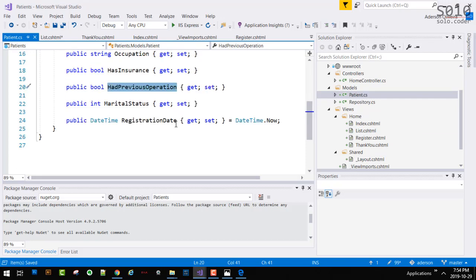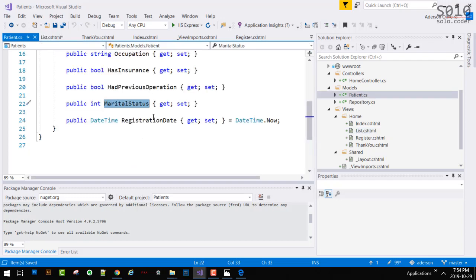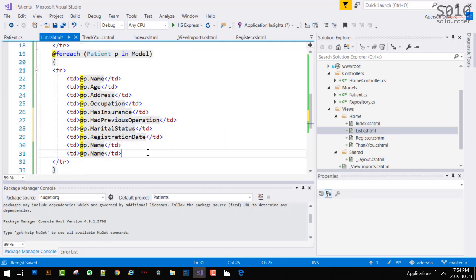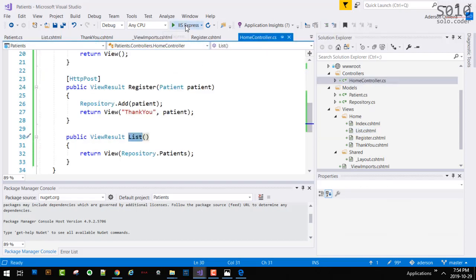Previous operation, marital status, the same thing, I'm going to put it here. And registration date. Again, I'm just printing them out. Nothing too fancy here. I'll do some adjustments here, but first let's see if this is running. Apparently all is in place. Yep, let's give this a try.